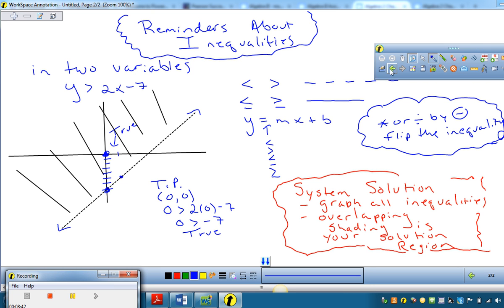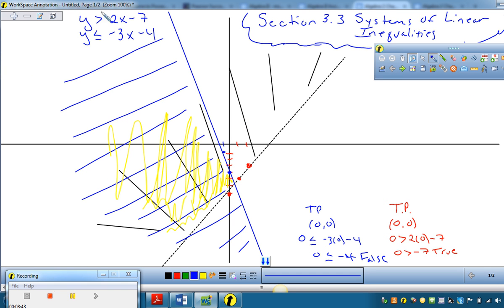All right, so now if we go back and look at the system of inequalities that we are solving, we have y is greater than 2x minus 7. So that is the blue line. Oh, sorry, no, that is the dashed black line. We go down to negative 7, put our y-intercept, and go up 2 and over 1. We draw in the line, and it is dashed because the inequality does not have an equal sign. And then we test a point. That's the red writing over here. 0, 0 is not on the line, so I can test that point. I plug in 0 is greater than negative 7, so I shade the side that has 0, 0.